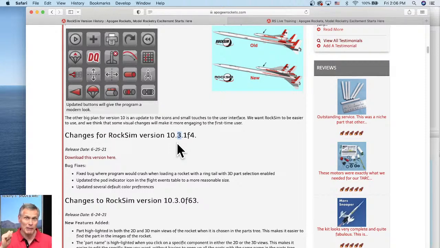So if that bug happens for you and you are able to document it fully, and I will give you the procedure to document it fully, there's specific information that we need. And if you don't provide all the information, you're not getting the prize. And the prize is going to be money. So basically, I'm going to pay you to try to find this bug so that we can all smash that bug together, get rid of it, and move on. And then we'll release it as a full version for everybody.